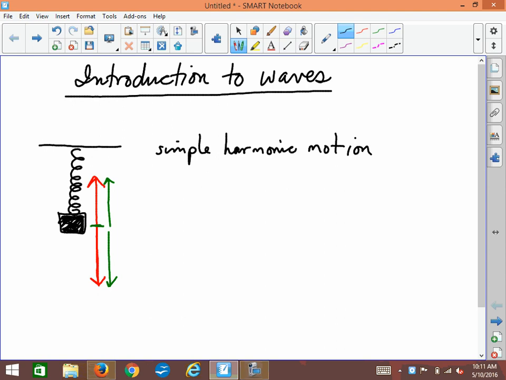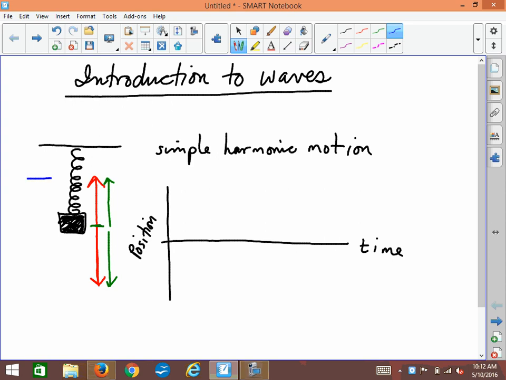But if we were to make a graph of this motion, let's do a little graph beside it. And on the graph, we'll take time passing on the x-axis, and we'll graph the position of the mass on the y-axis. Well, let's look at what happens up here. When the mass has moved up, it would be reaching a position that would be higher than where we started. So I'm going to put that position right here. Let's say that's where that graph would be. But then later, it bounces back down to a position lower than where it started, and it's the same distance away, so I'll put that distance down here.